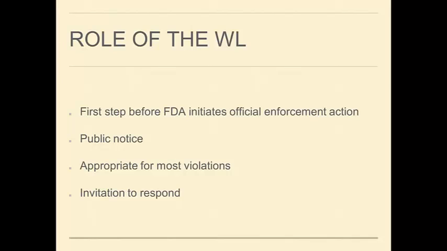It's appropriate for most violations. You'll typically see it go from the Form 483 to the warning letter to the enforcement action. But as I mentioned, if it's a for-cause investigation, then you may see it go from a recall to Form 483, and you may even skip that and just go from a recall straight to a warning letter. It provides 15 days to respond. Typically, at this stage, counsel is involved, and the facility is working with counsel to develop a response and to talk about how things are changing and what's happening there. And again, that 15 days to respond is an ability for the facility to tell its story and to stay any enforcement action.